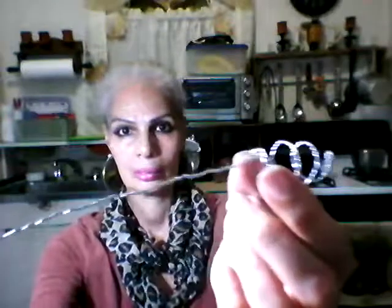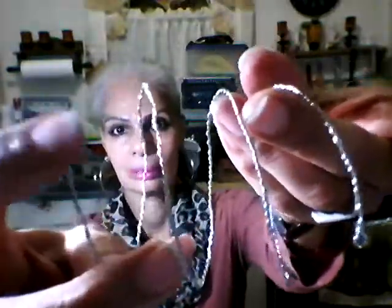Okay, so I'm going to remove it, like that. I don't want to take too long now. See, this is how it is. So this is the ring part. Now, if you want to, you could put a little bead when you finish here and here. If not, just as on the ring part, you could just leave it as is. I left mine as is because I think it looks pretty without the bead.